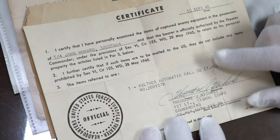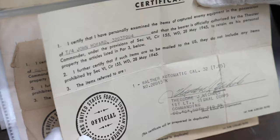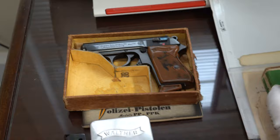I thought this was wrong, but the more I research it, I think it's possible that this is real. It looks almost too good to be true. The font is a little bit different, but I'm not going to say guaranteed 100% real. I will tell you this — guaranteed 100% real: that is the real box and a real RZM PPK in pristine condition.